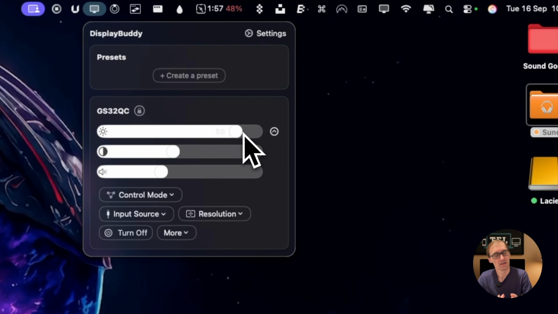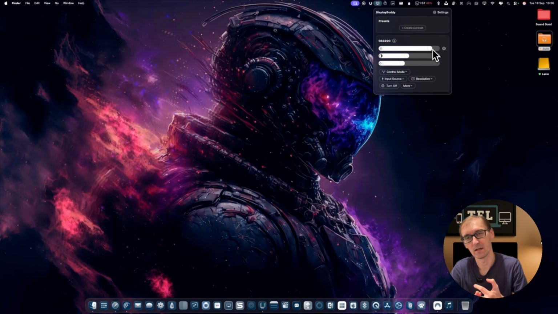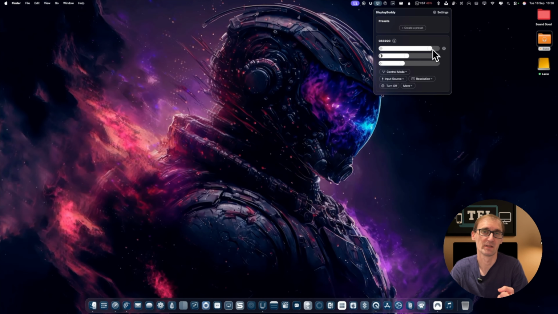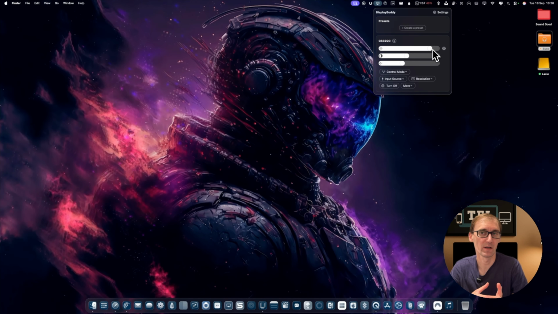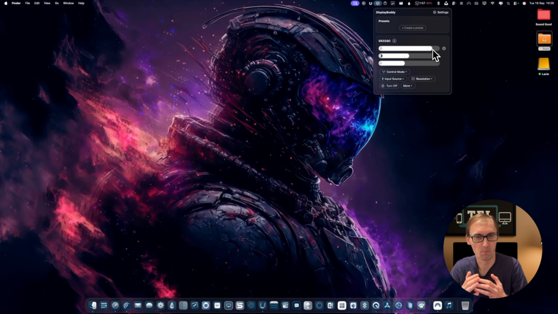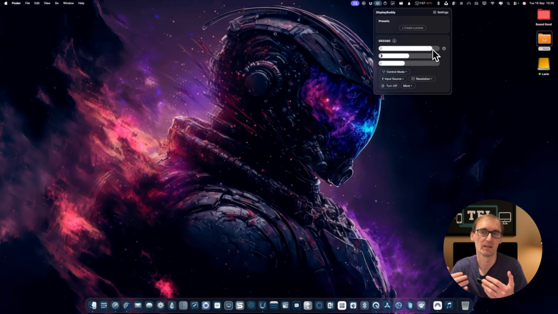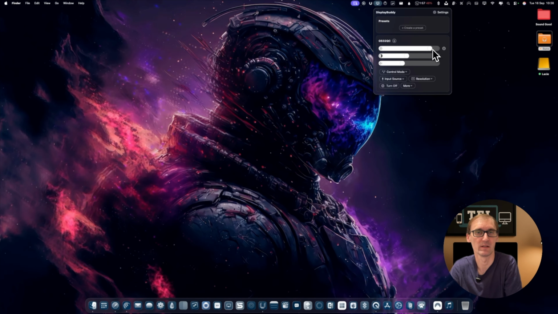And it's sad that we have to use a third-party application for this one, but at the same time, I'm happy that this application exists because it fixed a problem that I was having with Mac since forever. I don't understand why in 2025, macOS 26, we still don't have the option to modify the brightness of our display if you're running an external display or a Mac Mini, like I do in my case.